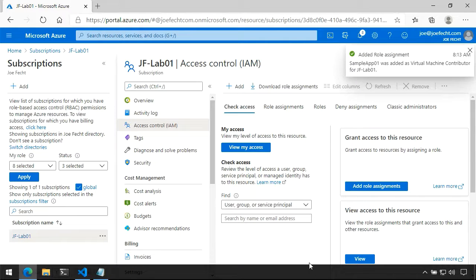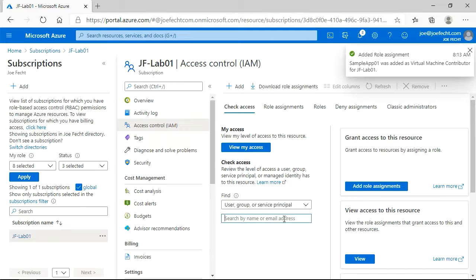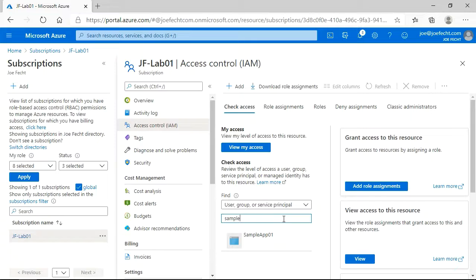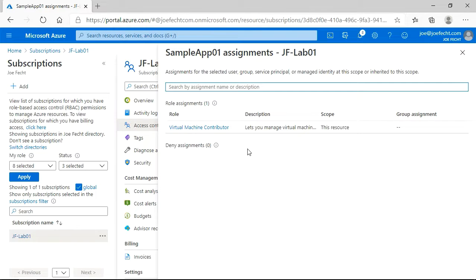And now we have validated that. We can go through and check if you'd like by typing sample app. And now we can see it has virtual machine contributor permissions, or RBAC roles assigned. So what we've done now is we've created the app registration. We have defined a key for it, and then we've also assigned an RBAC role to that app registration. So now whatever application we assign this role to is going to be able to have VM contributor permissions against this subscription. Going back to our PowerPoint, if we had Octopus Deploy or some other CI/CD pipeline tool, we could leverage that to deploy virtual machines to our organization.